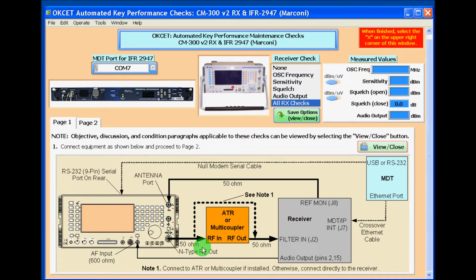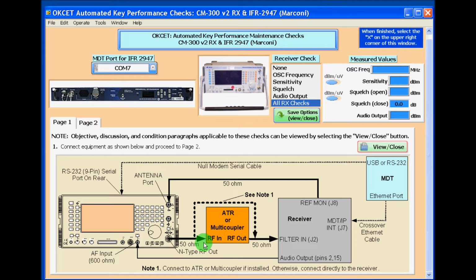Now make sure that this figure here is used to connect your test equipment to your radio equipment exactly as shown, using the ports that are shown here. Now the software is going to assume that you're connecting as shown on this figure, and if you don't use the correct ports, if you don't have all your cabling set up correctly, the automation will have problems. So make sure to use this figure to verify all of your connections prior to proceeding.